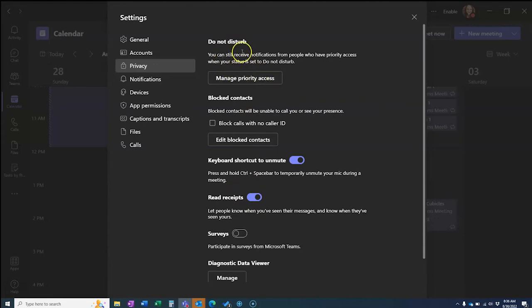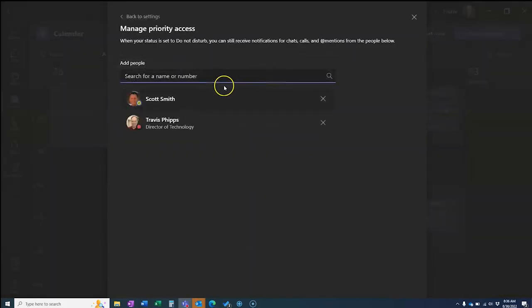You can also set some do not disturb, which is helpful. When you have your status set to do not disturb, what that means is it will not put notifications for Teams up on your screen interrupting you, even if someone does send you a chat message. And it will go ahead and send your internal calls over to voicemail when you're set on do not disturb. But maybe there are a few people in your organization who you want to be able to interrupt you. For them, they get priority access. So you can add people or remove people from your priority access list. It is pretty easy here.